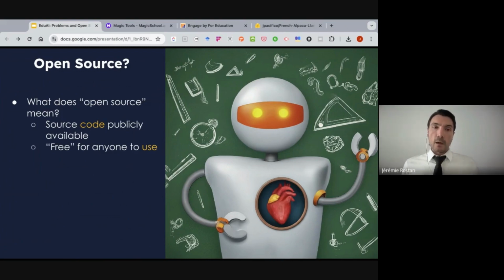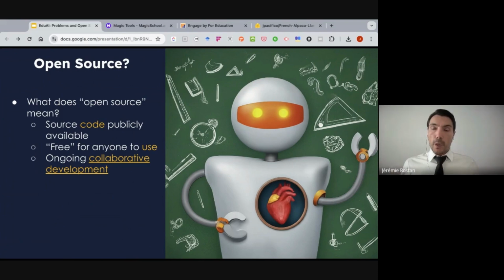Second, they are released under a number of licenses, and they can be slightly different. But essentially, they are free for anyone to use. Now, free is in quotation marks here. Free doesn't necessarily mean that it costs no money. It means you have the right to use it. And usually the way it works for AI tools is the tool itself is free, there is no cost involved. But if you use a paid model, so let's say if you were to use GPT-4, for instance, you would pay just for that use, but not for the tool itself.